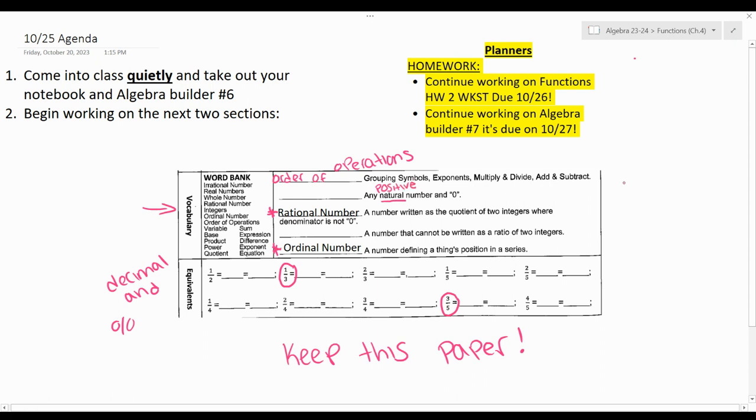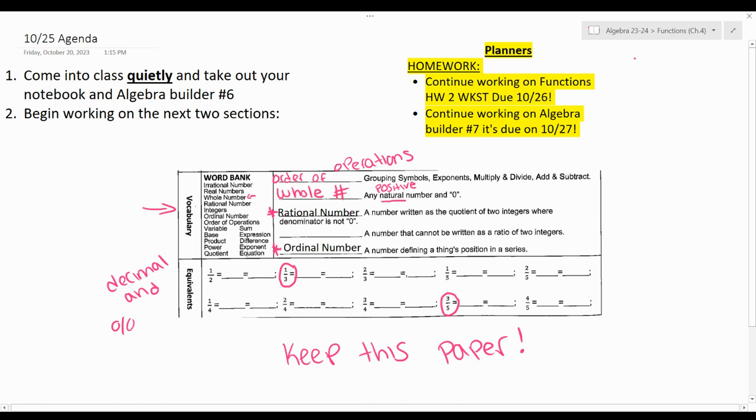So when we talk about natural, we talk about positive numbers. You can kind of relate it to nature. In nature, you never really see a negative number happening. Like on leaves, you can count the number of leaves. That's a positive number. You can count the amount of petals on a flower. It's a positive number. So it's considered a natural number. And that's just a way you can remember it. Natural is kind of like what occurs in nature. And in nature, those are actually positive numbers because you have the ability to count them. And if it's a positive number and it includes 0, we're going to say this is our whole number.